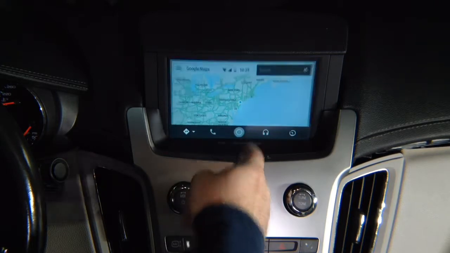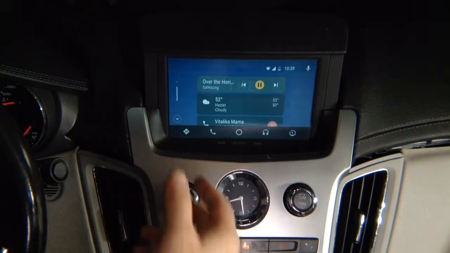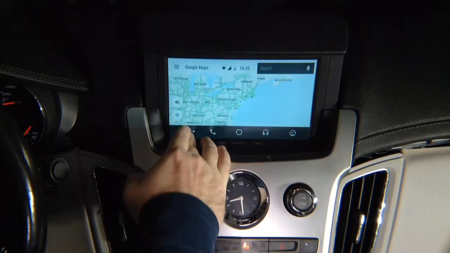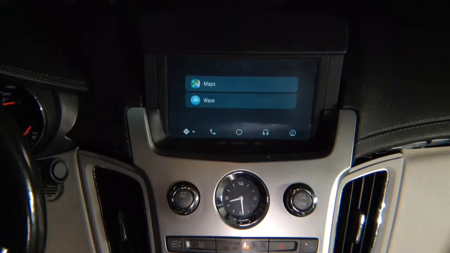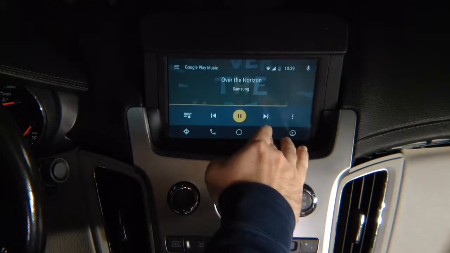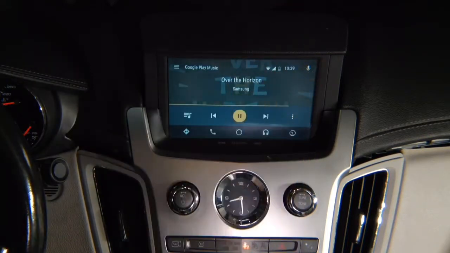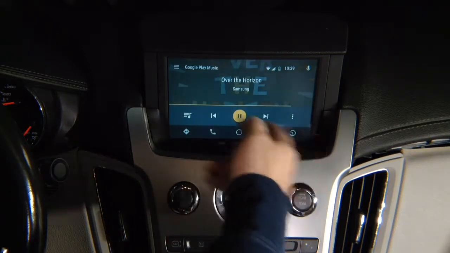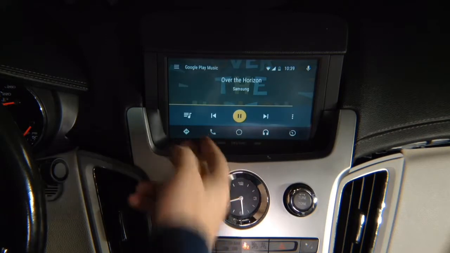So basically all the apps. Right now you got a choice between Google Maps or Waze. If you have Android, you can use either one of the applications. You got your audio apps, whatever application you install. So if you install other applications here by pressing this button, you can have more applications. You got your weather and home stuff in here, and then you got your phone calling and stuff.